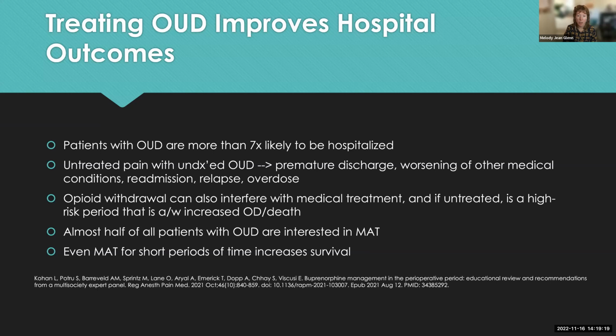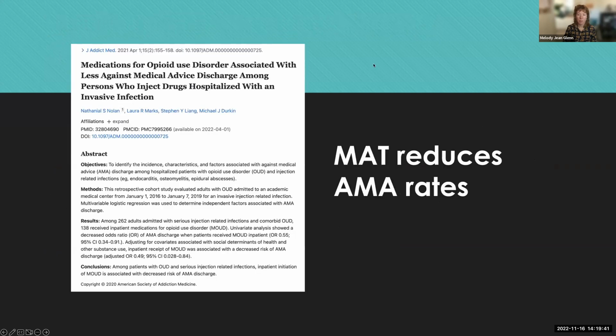Almost half of patients with opioid use disorder are interested in treatment, especially when they're in the hospital setting. And even that for short periods of time increases survival. So even if they leave the hospital and don't continue, you've given them a taste of sobriety, and every time they do that, their chance of recovery is higher. Starting medications reduces AMA rates. So that's good, right? Our hospital administrators like to hear this.